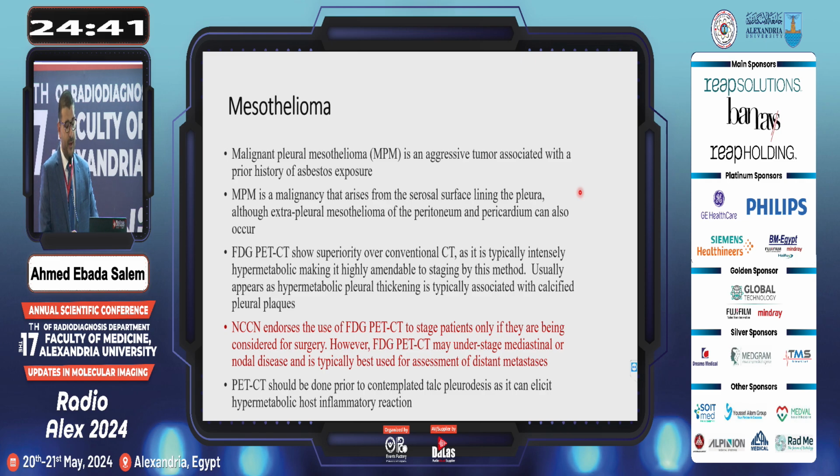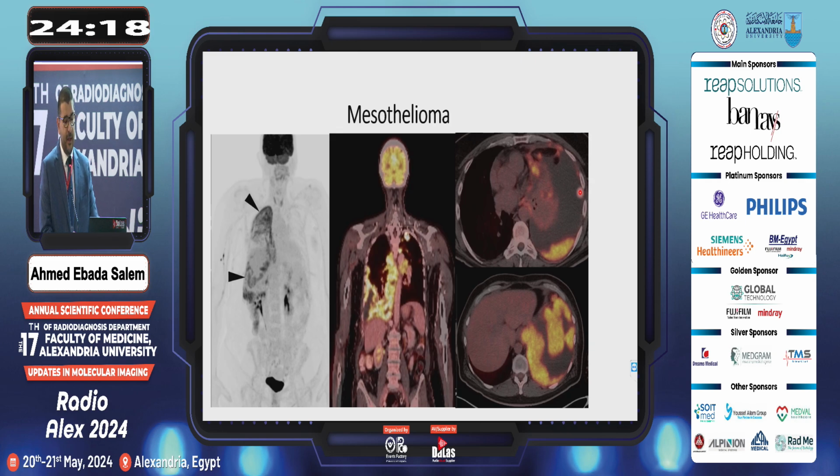If a patient is planned to have a talc pleurodesis as part of their therapy to obliterate their pleura, usually PET-CT is obtained before that to accurately stage those diseases. Because, as Dr. Morton was talking, talc pleurodesis is associated with strong inflammatory response after application. So those are different cases. This is a MIP image of PET-CT, and you can see there is diffuse increased activity localizing to the entire hemithorax.